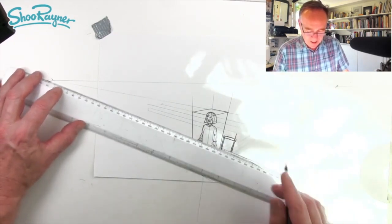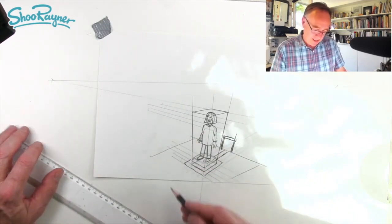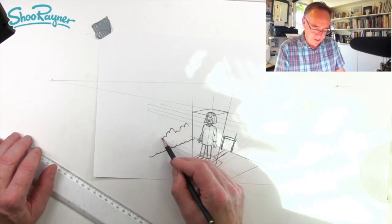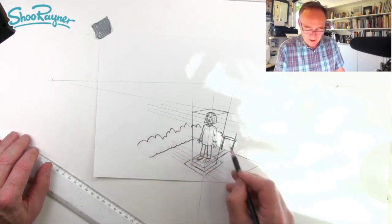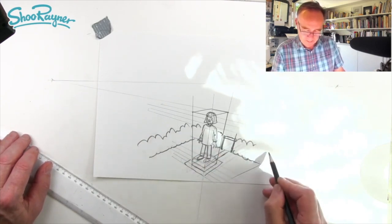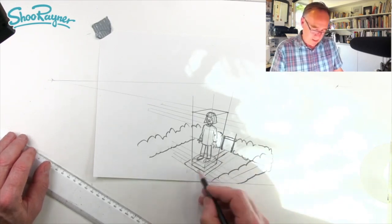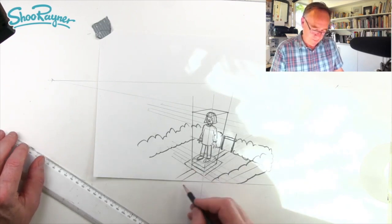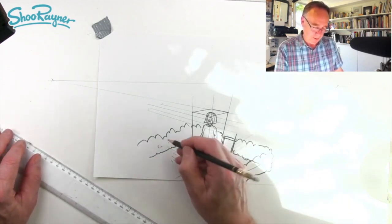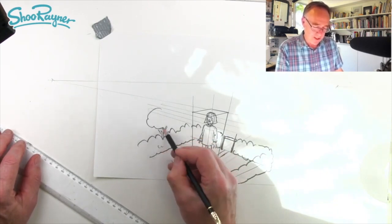so that's going that way and that way, and we can have, say this is the park, so we've got it surrounded with shrubs, a hedge going all the way around it like that, and that will come to like that, and maybe a bit of path going off that way as well. This will be grass, and we can have a tree sticking out from there as well.